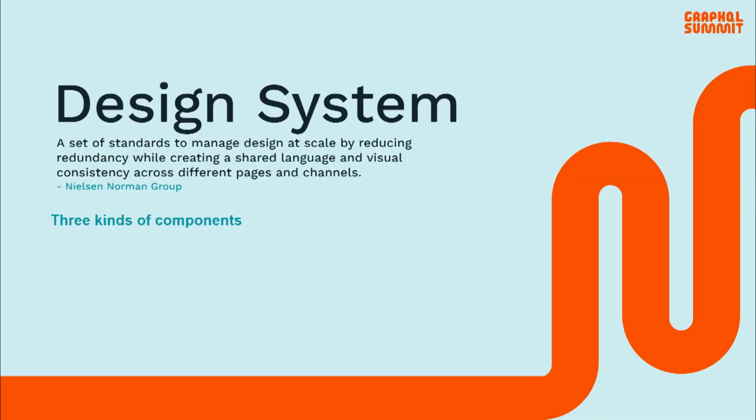And then I would say that there are three kinds of components in my head for the purpose of this talk. So I just want to add that caveat in there. So I'm about to show a paradigm. This is basically a design system in action. And you can use different terms for these things. These are the terms I'm going to use just for the purpose of this talk. I'm not saying these are the right terms. I'm not sure there are right and wrong terms. And I'm not even saying this is what my company uses. But just so you know what I mean when I use these terms, here's the paradigm.